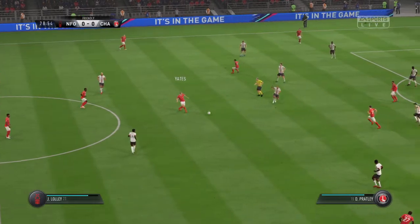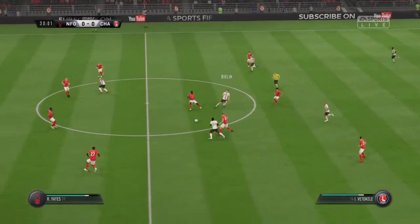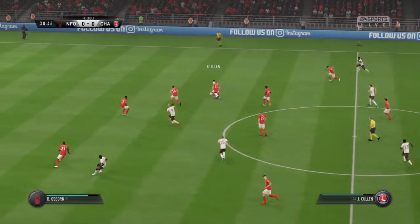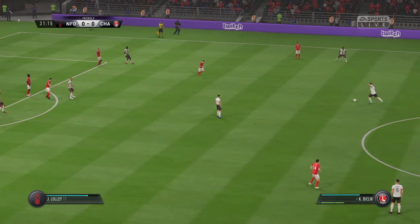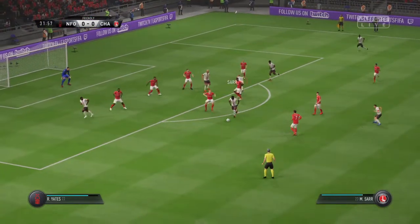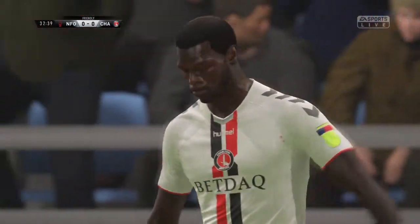Yates. Well, sitting back — it's a bit of a policy here, letting the opposition come at them. Risky. Taylor. Free kick coming up. Not gone for goal — gone short. And here's the shot. That was close and well hit too. Yeah, he really did get the laces behind it.